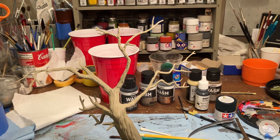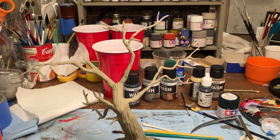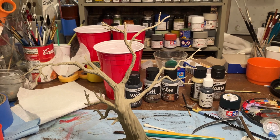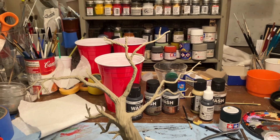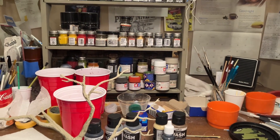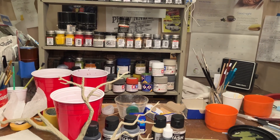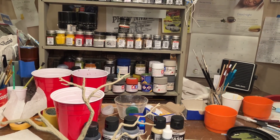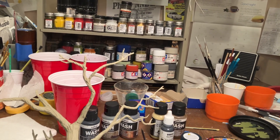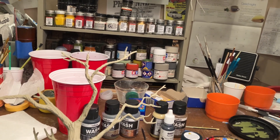Greetings, YouTube model people! Coming at you with an update on my 2022 Halloween group build hosted by Russell over at Russell Model Cars. Halloween has come and gone but we are continuing on with our project. It is Saturday, November 5th, 2022, and a lot of the model community right now are enjoying the ACME show down in Smyrna, Georgia, so I hope they're all having a good time and staying safe.